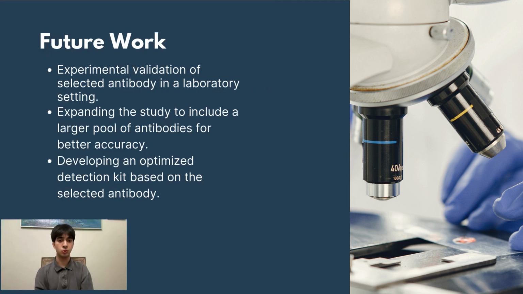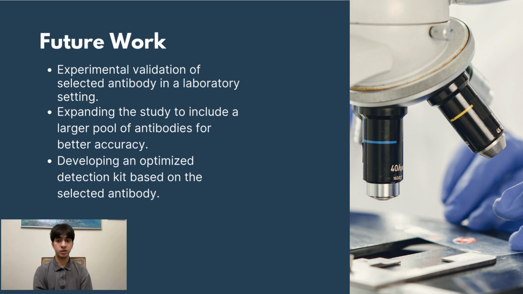Now for future work, which is essentially a continuation of limitations. We need to first experimentally validate the selected antibody in a laboratory setting, so we can actually see if our research is viable in a real life setting. Before that even, we would need to expand the study to include a larger pool of antibodies for better accuracy.